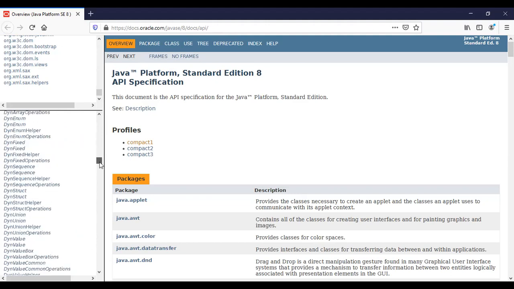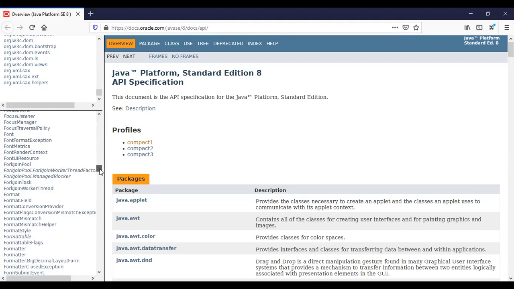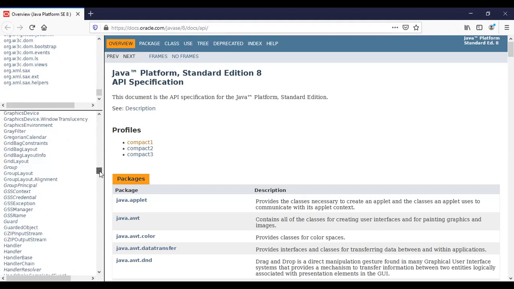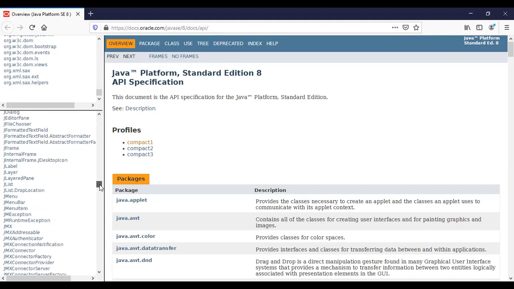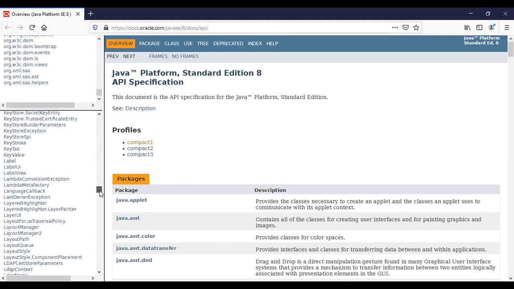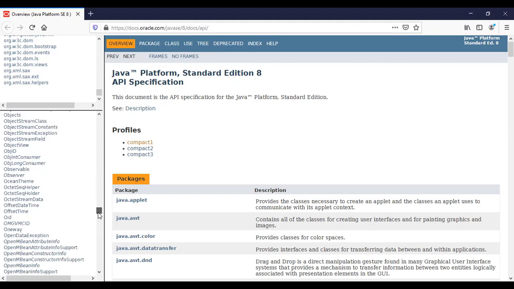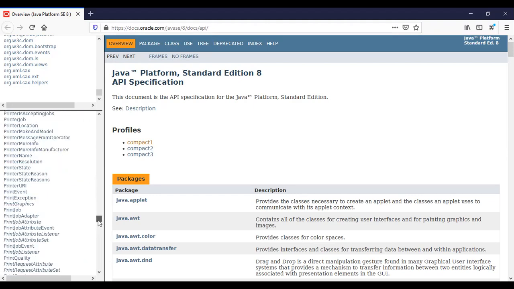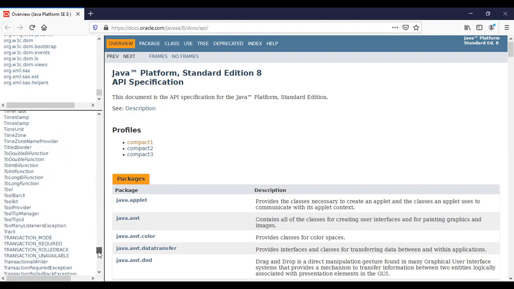There are many classes defined. Each and every class has its own responsibility for providing functionalities or methods that all users can use by importing these packages and classes as they wish.